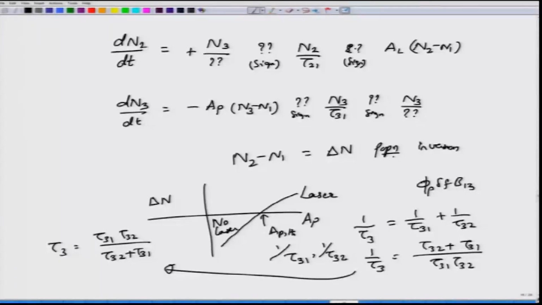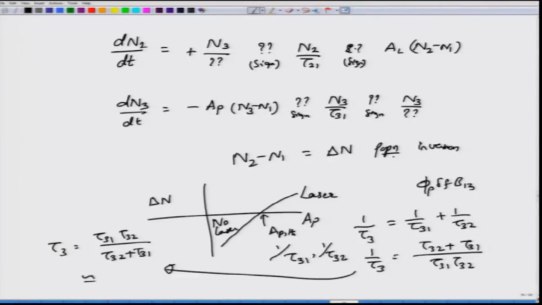If you ensure that this tau 32 is very small, that is why we had put them closer together, indicating that the lifetime of the 3 to 2 transition is much faster, or much smaller. It will not take much time for the atoms in energy level E3 to drop down to E2, but it will take a long time for them to drop down from E3 to E1. So, if you take this condition, tau 32 is very small compared to tau 31, so tau 31 is much larger than tau 32.